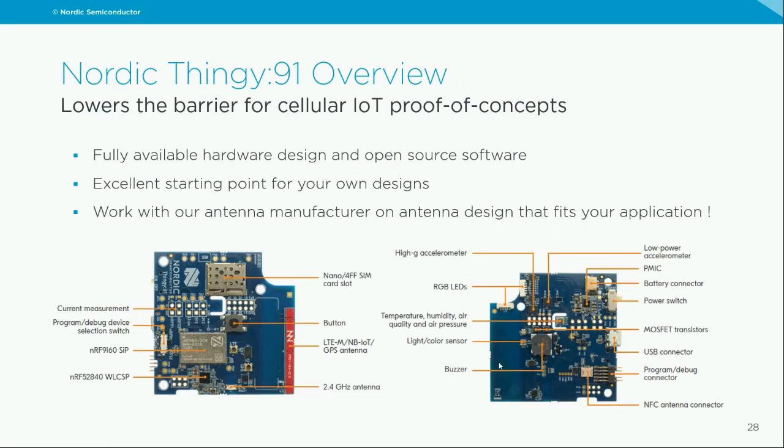You should be aware, however, that we have designed an antenna which is quite complex because we want this product to work worldwide in all the different bands that are available around the world. So if you want to design a product that fits a certain part of the world, so you only need to support 2 or 3 or 4 different bands, you should really work with your antenna manufacturer, create an antenna design that fits your application requirements in terms of size and in terms of bands, so that you simplify your design as much as possible.